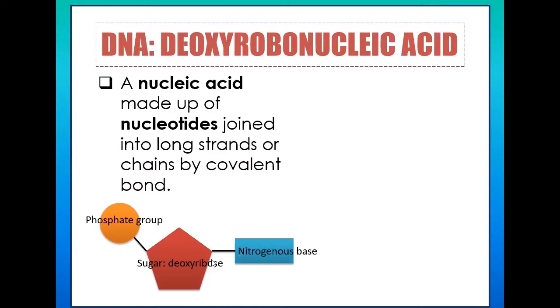Now, this rectangular shape is for the nitrogenous base. So phosphate group plus sugar plus nitrogenous base is the nucleotide. A chain of monomers, a chain of nucleotides, is the polymer. So a longer chain of this monomer is known to be your polymer, making it a unique molecule.